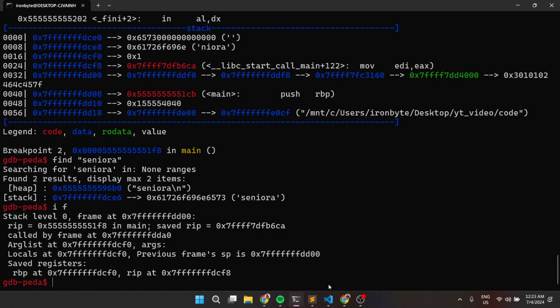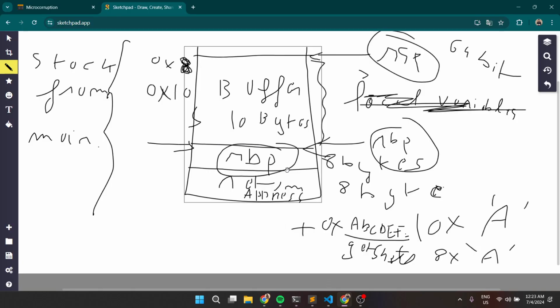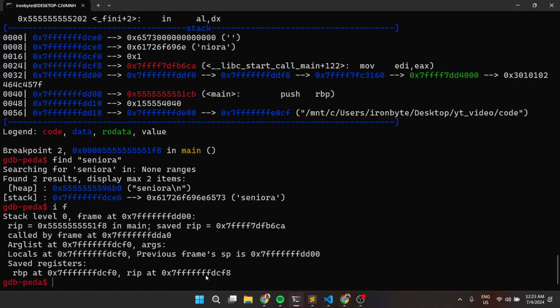It is supposed to be 18, since theoretically, as we have tried to explain, we have 10 bytes of data, the base pointer is going to be 8, and then the return address. So we should be sending 18 bytes of data. That's theoretically. Now, in practice, let's see if that is right or wrong. There might be some other bytes, we don't know yet.